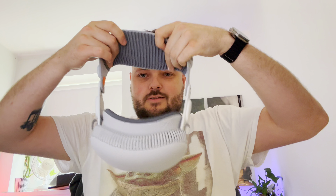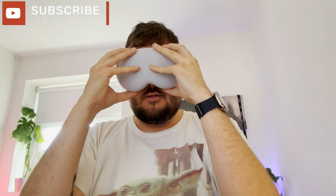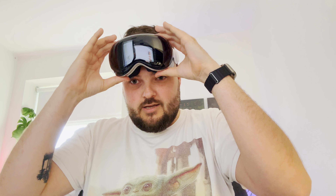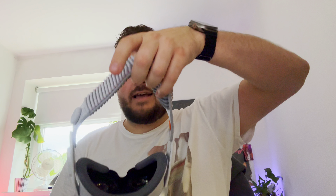Now we are getting into the actual device itself. I've watched so many videos about this online. Here we go — this is the weight of it, it's not as heavy as I thought to be honest. I'm going to put it on, and then you tighten this here on the side. That is so satisfying. This pops off like this. You can't hold it at that angle — you've got to hold it on the metal bits.